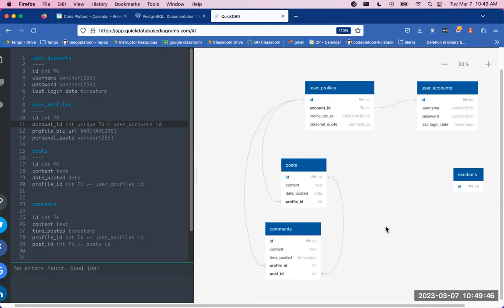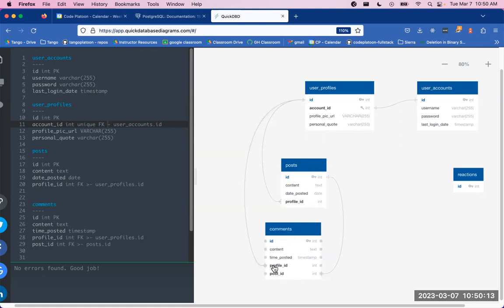So for the comments, we're linking the profile ID to the actual user profiles. Would there be any difference if we just linked it to the profile ID that's in posts? Or would it matter? I don't know. So let's think about it. Let's say I make a post and a bunch of different people comment on it.